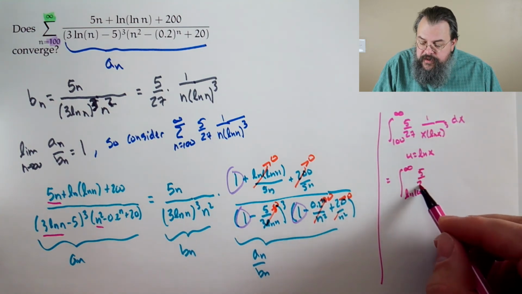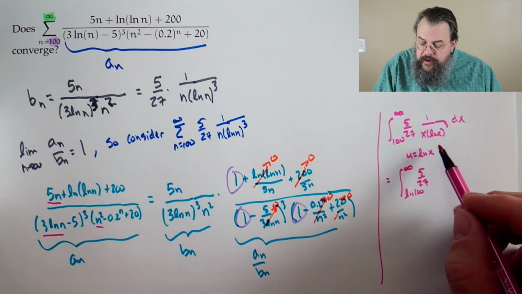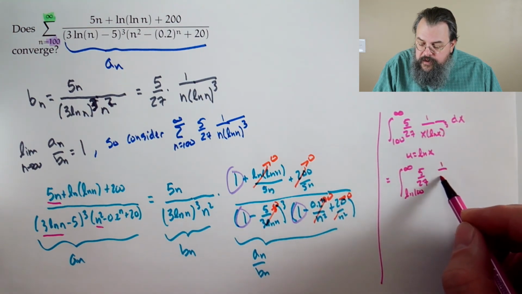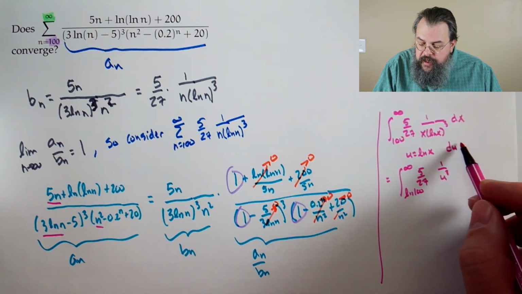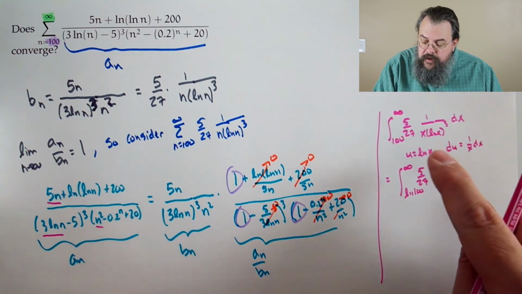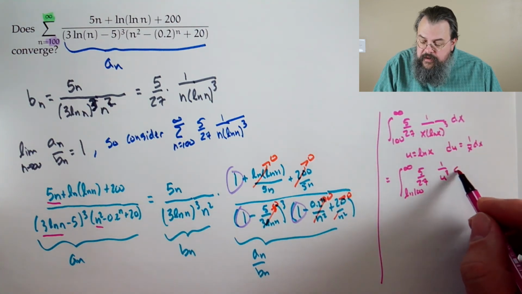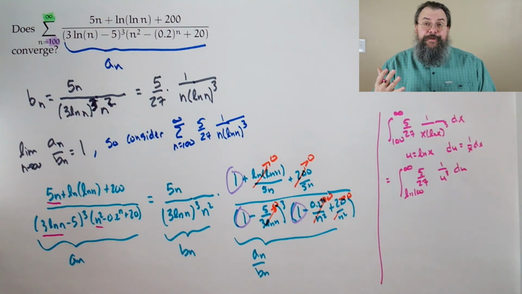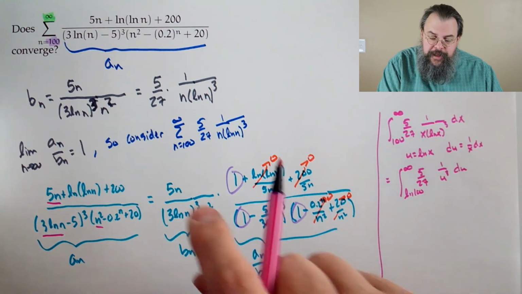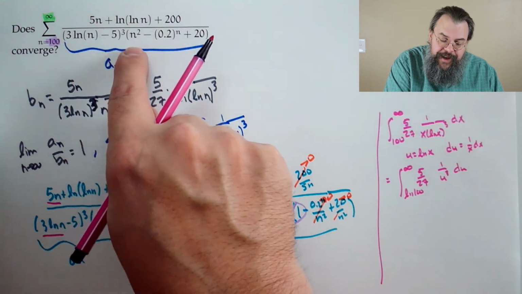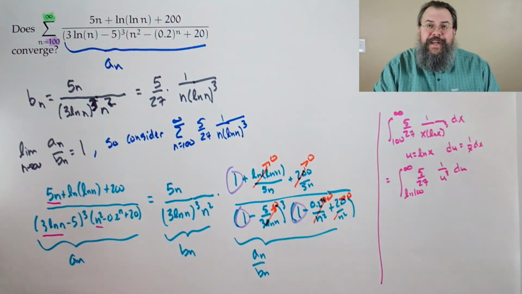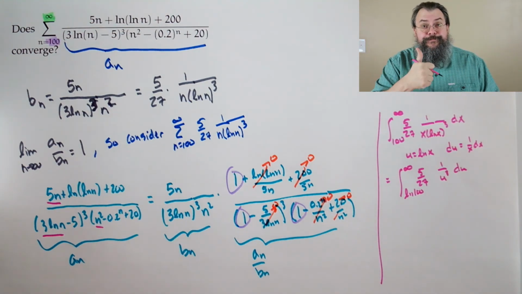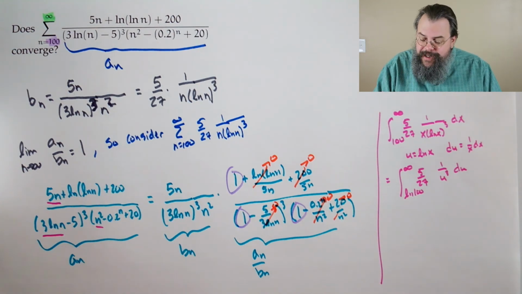So you get 5 over 27. Great. Now, the log x just makes sense because there's log x cubed. So there's a 1 over u cubed. But also, du is 1 over x dx. See, there's a 1 over x dx. So that's a du. And now we're like, hey, this is an integral we can do. It's 1 over u cubed. No way you could do the integral of 5x plus log x plus 2. Forget it. Hopeless. But because you take out the noise, there's hope. And things work out really nicely.